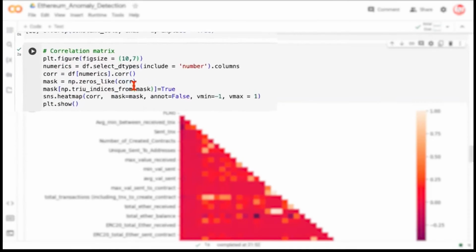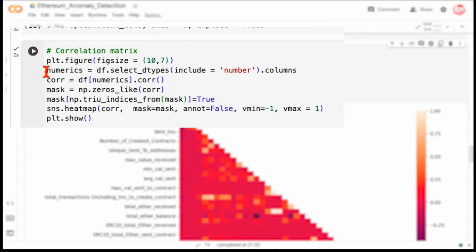If we go through the code, we are selecting the numerical columns. Notice we are doing it again here, because last time we did, we had those constant features present. So the last list of numerics would actually have those 7 features that we have just dropped. That's why we are doing it again on the data frame after dropping those 7 features, and we are checking the correlations for all the numeric features.